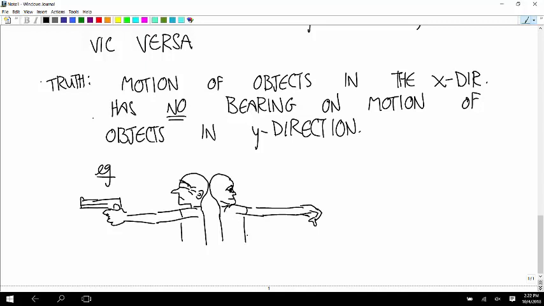Okay, and they're holding them right at the same height. These people both have to be bald. This one might possibly be a monkey of some kind. And at the same instant, this guy shoots this gun horizontally, and this guy drops this bullet to the ground.